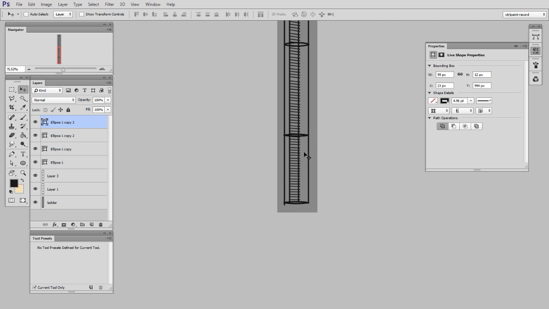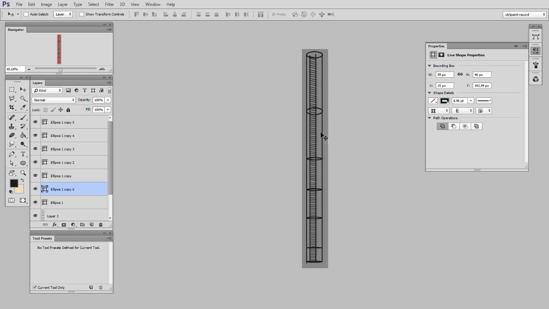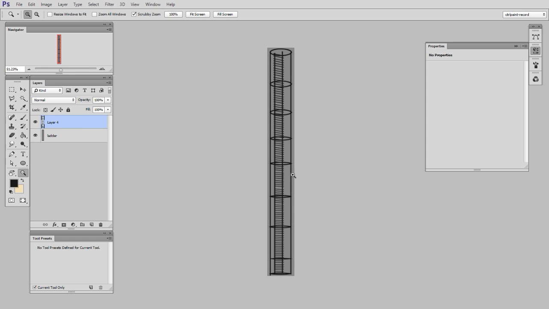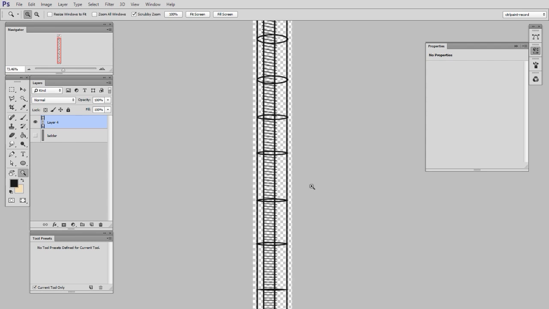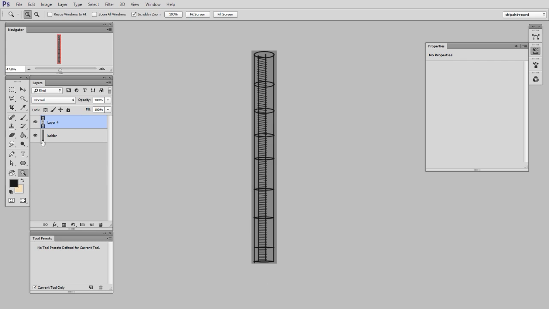And because it's vector, I can do this as much as I want and it's never going to degrade in quality. So at this point, I can flatten these all together to be a single layer. And if I hide the background, you can see it does indeed have transparent background. Now at any time I could save, and this will be imported back into my image.